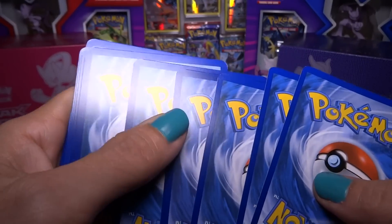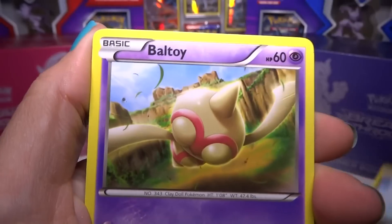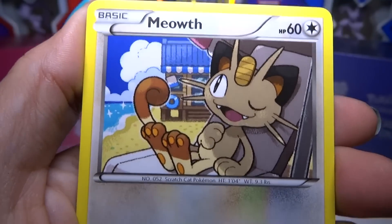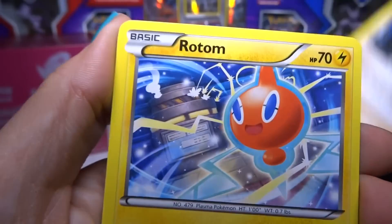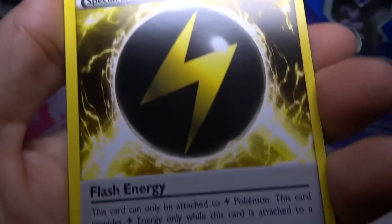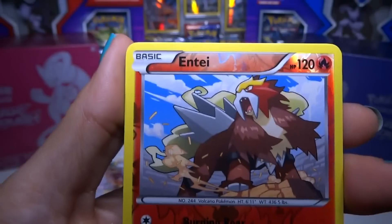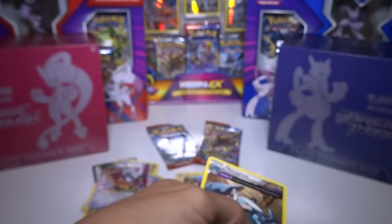And then we get Malamar. Porygon — I love that card, I think I have a bunch of these. Meowth sleeping in a nice shade on a beach. Hexamaniac, Rotom, and this is not a foil — it's Flash Energy. And a Reverse Entei, number 14, reverse holo. And a Metagross! Super cool, I love Metagross.